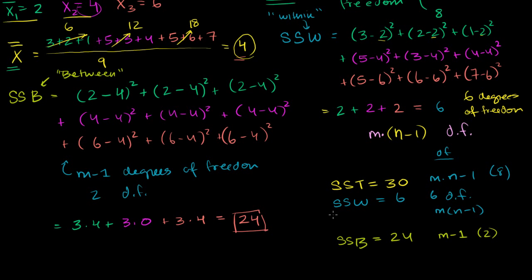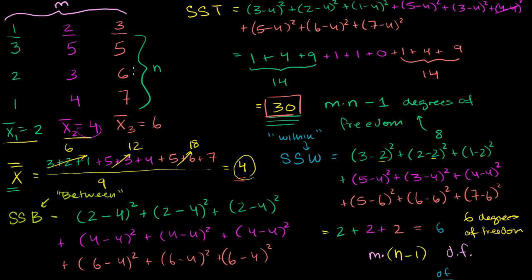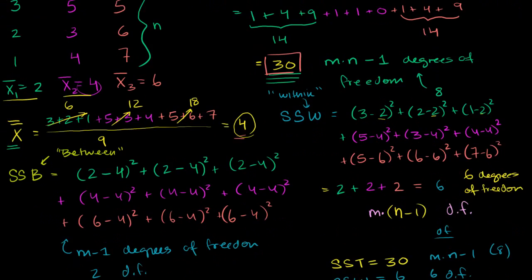Now, the interesting thing here, and this is why this kind of analysis of variance all fits nicely together, and in future videos we'll think about how we can actually test hypotheses using some of the tools that we're thinking about right now, is that the sum of squares within plus the sum of squares between is equal to the total sum of squares. So a way to think about it is that the total variation in this data can be described as the sum of the variation within each of these groups, when you take that total, plus the sum of the variation between the groups.